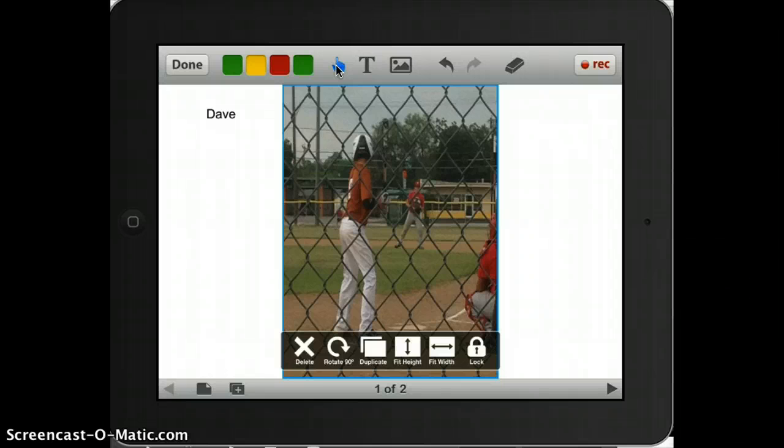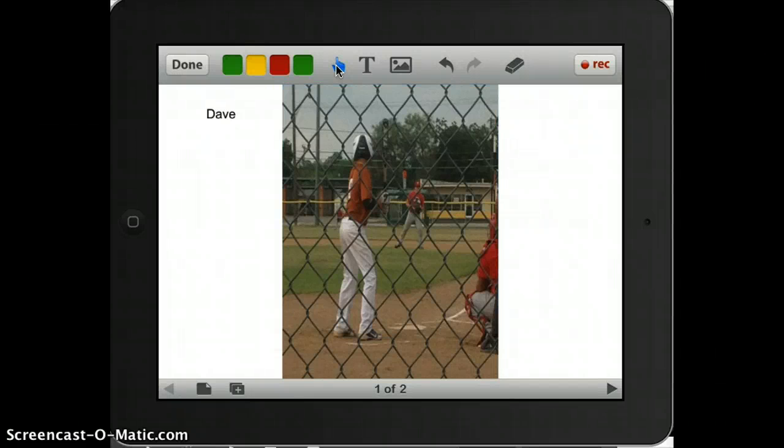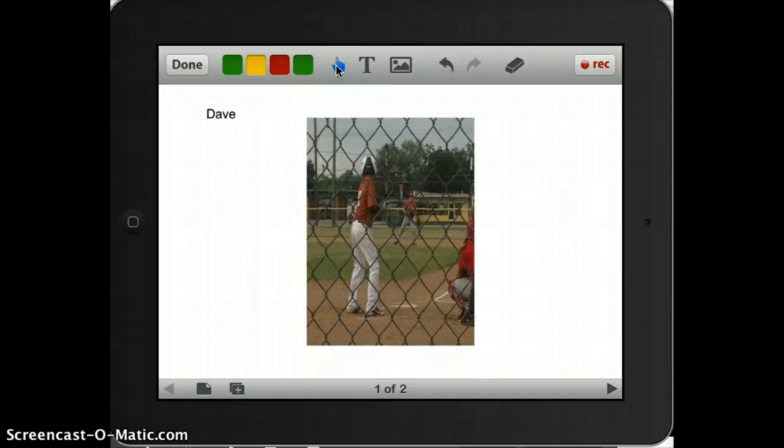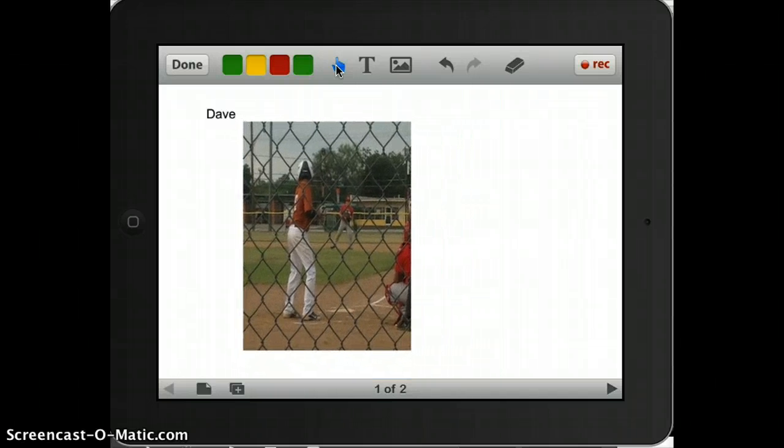Before it comes in, you see I can mess with the height, width, I can rotate. For my purposes, I'm just going to accept it, so I tap on it. If I tap on it again, I can always fix it later, so I can shrink it in, do whatever I want with it, and move it.